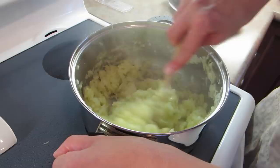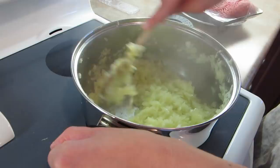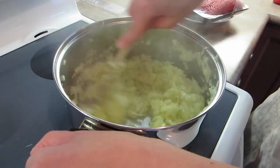See how I keep turning them because I don't want them to sit in the heat. And this has been turning for what? 10-15 minutes. My eyes have been burning for like 20 minutes. They need to figure out how to fix this whole onion burning eye thing.